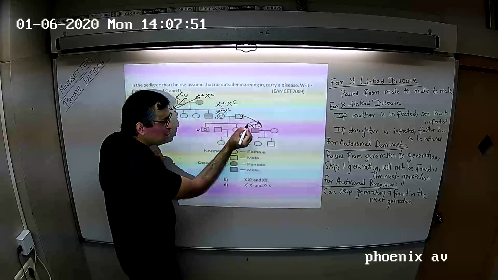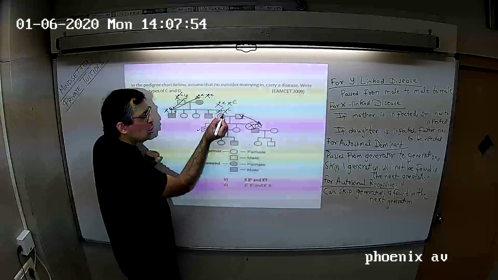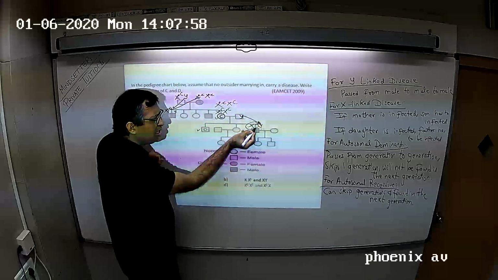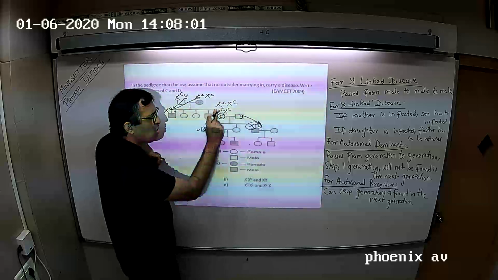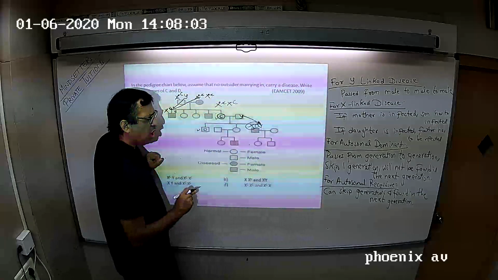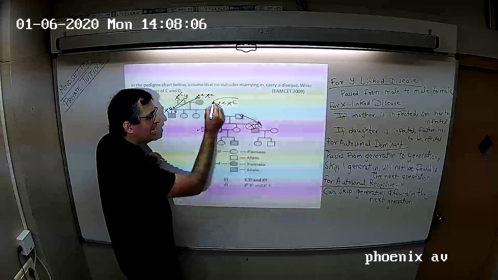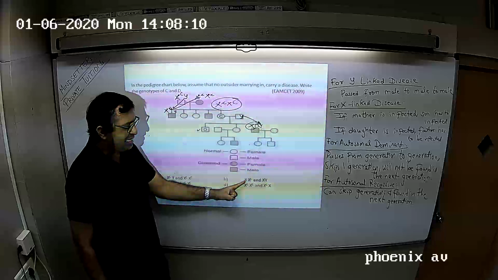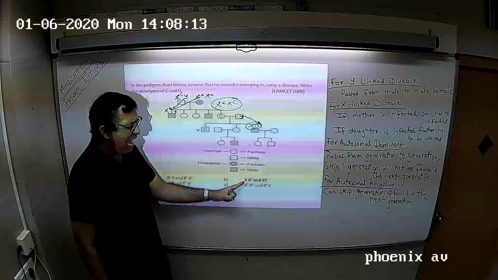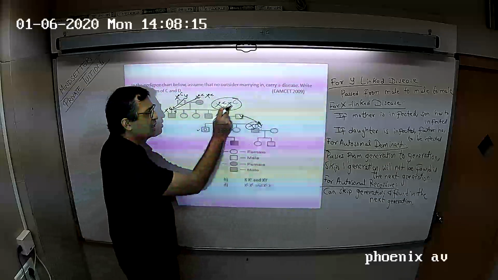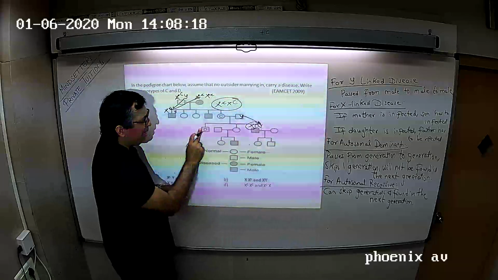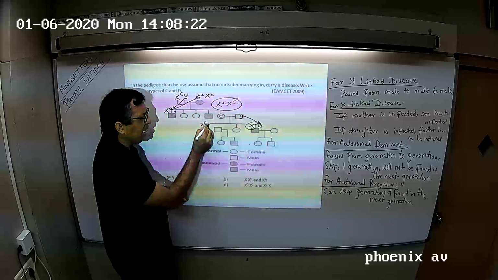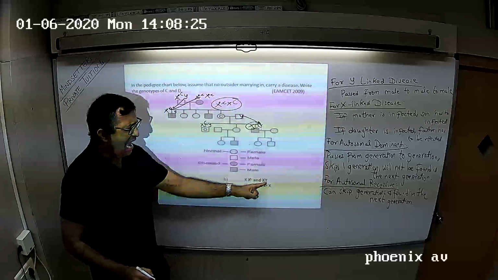From the mother, son has got X small c, means the daughter C is passing on X small c to the child, means she is not X capital C X capital C, she is not normal, she is a carrier. So what is C, which is without color? X capital C X small c, and she is a carrier. And what will D become? He is male without disease. So he is X capital C Y, or in simple words XY.